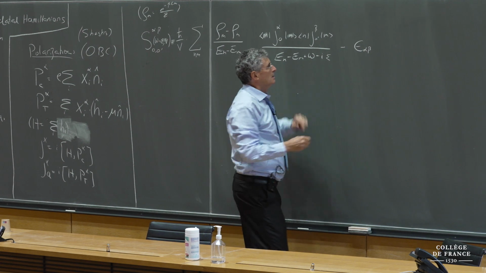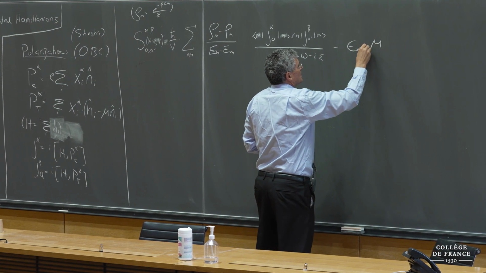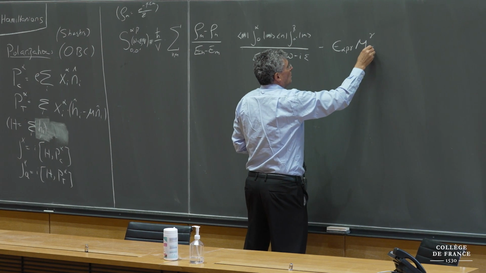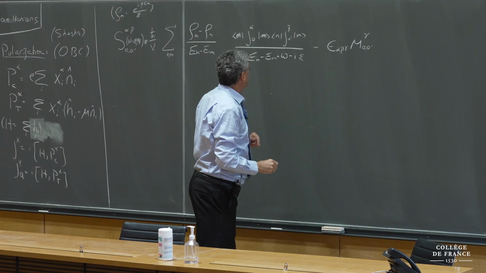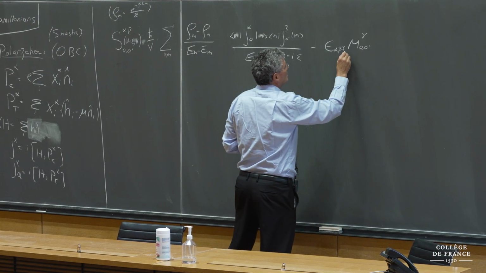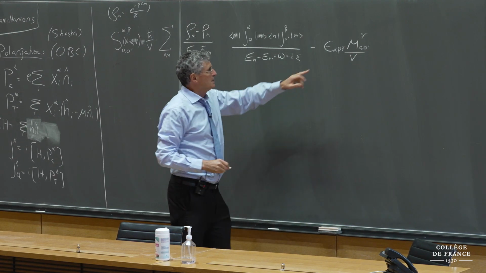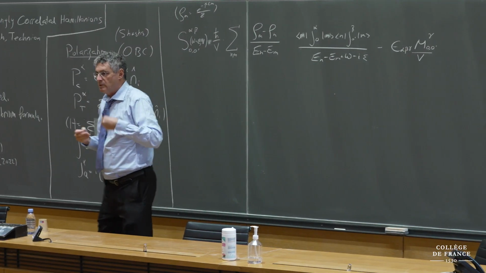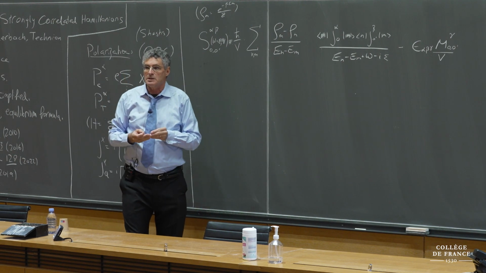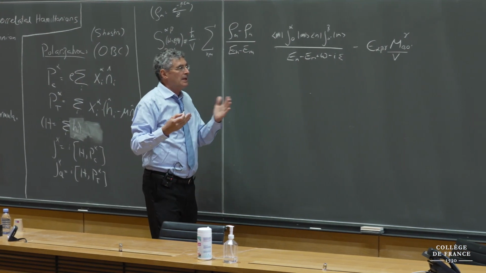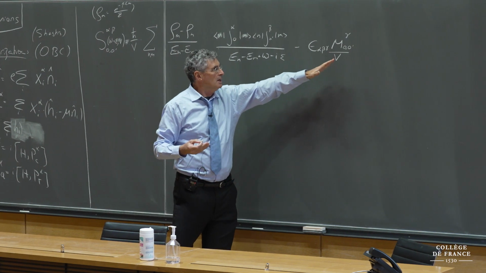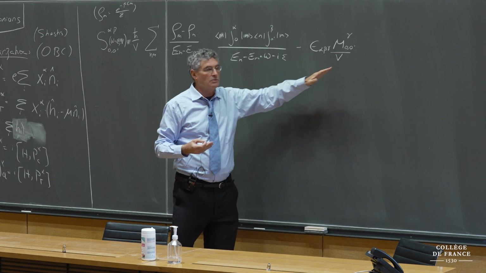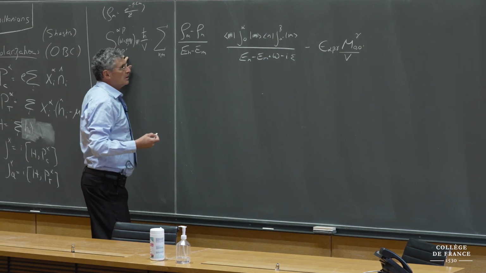So let's say, epsilon alpha beta gamma, and there's an m gamma, O prime, and I have to divide by the volume also. Okay, what is this term? Well, this term is a very annoying term. It appears there because when one derives the Kubo formula for heat currents and thermoelectric, you get an extra term in the derivation that you have to subtract in order to really get the coefficient that appears in the conductivity.